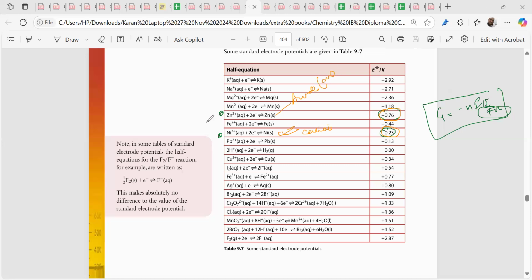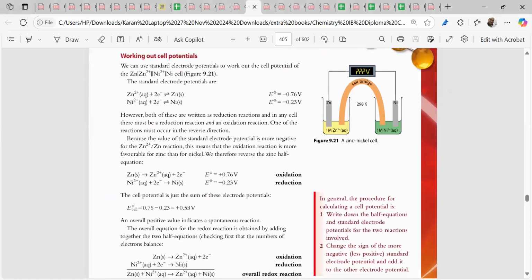So we have to flip this reaction and flip the sign also, right? Zinc goes to zinc 2 plus plus 2e, right? Is it clear, everybody? In this part, we are taking two half cells, and we are selecting which one is the cathode by what? More positive reduction potential. So we write down this reaction as is, and we have to flip this reaction because this takes the anode. This is the thing we are getting, and we have flipped this sign also.